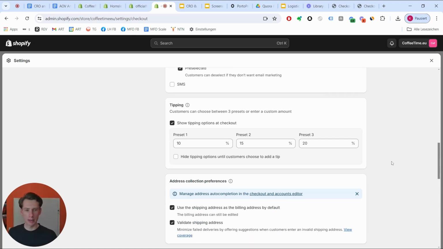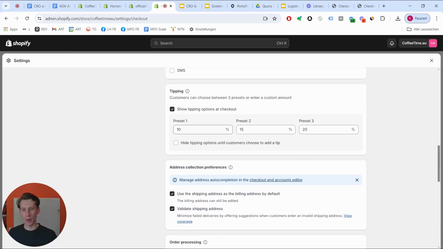Now, one other point, and there's a lot of statistics on that as well, is obviously how do you set those presets. So that's the last setting here to really kind of go super granular, maybe too granular, but I think by default it's actually 5, 10, and 15%, if I remember correctly. That's kind of what Shopify gives you initially. And I like increasing it a bit. I think the point is that the highest preset should be a bit higher for the people who do want to tip you 20%. Again, then they can manually type in whatever number they want to, but it's much easier to obviously press one of the options.